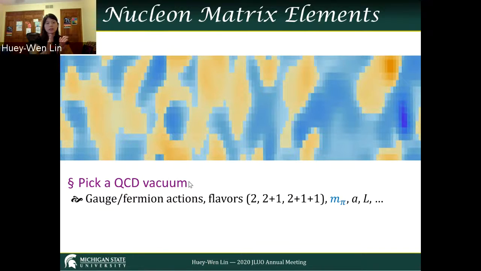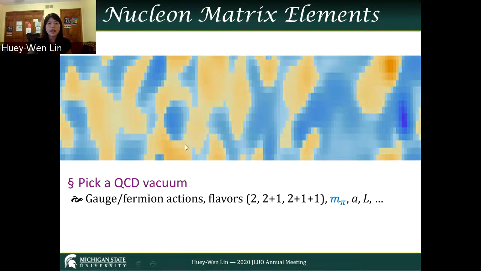Sometimes we call it a trajectory. You want to simulate long enough so you can actually capture all the important features of QCD. And generating this QCD vacuum is one of the most expensive things to do. So the big collaborations, like the JLab lattice QCD group or other US collaborations like MILC, have a really large size of collaborators and are able to get sufficient computational resources to do this kind of calculation.